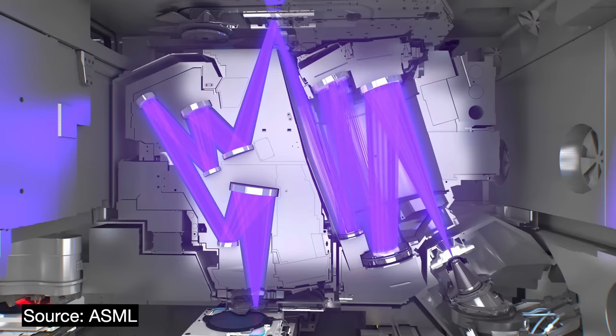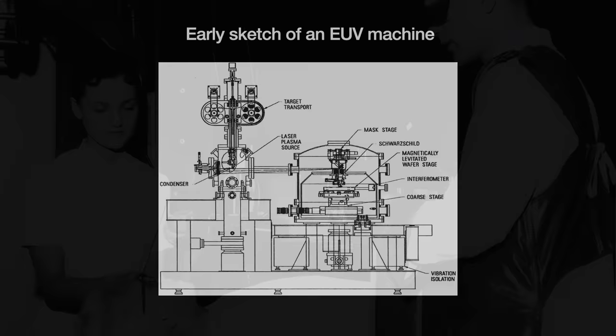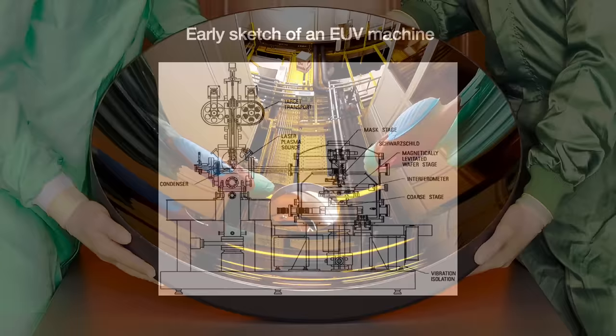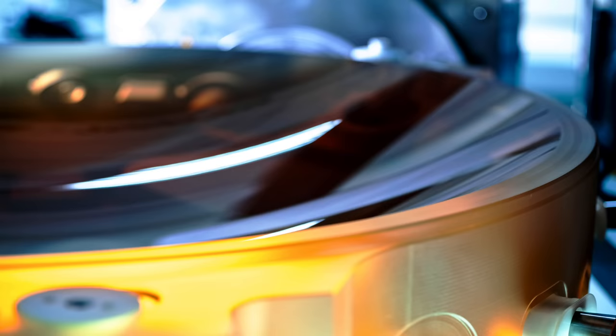The name extreme ultraviolet is a bit misleading — these are basically x-rays, reflected in the technology's original name: Soft X-Ray Projection Lithography. But in 1993, a member of the Bell Labs team asked to change it to avoid confusion with proximity x-ray, giving us the name EUV. This EUV light is very easily absorbed, so the idea is to use small multi-layer coated mirrors to reflect EUV light towards the resist-coated wafer. The biggest technical challenges would be producing defect-free multi-layer masks, raising the power of the light source, and developing a thinner resist. The US Department of Energy labs — Sandia and Lawrence Livermore — researched EUV in the early 1990s, contributing about $30 million.